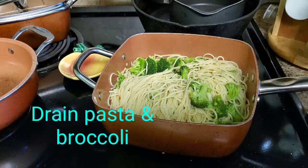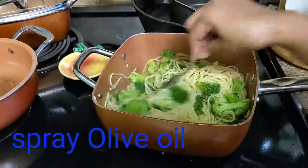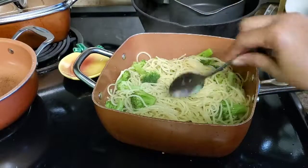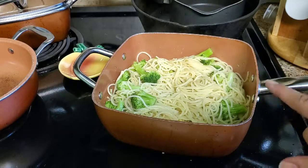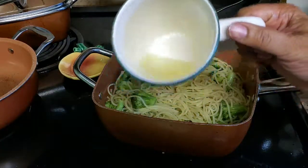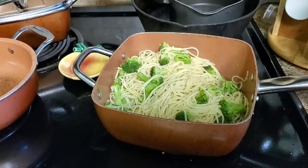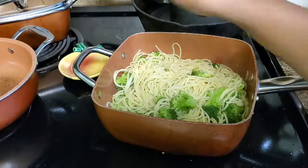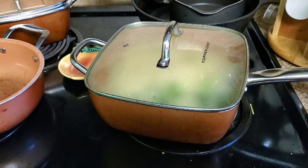Okay, I've drained the water. So I'm gonna spray a little bit of olive oil on it, and then I'm gonna cover this up because I'll make the other part either in a little bit or later on. And also, don't forget to add just a little bit of your leftover water back in with your pasta so it doesn't get sticky. So you'll be able to work with it a little bit better. So you see, I just have a little bit more, and then I'll pour a little bit more in there. Not a lot, just so it doesn't stick too much. And I'll spray a little bit of olive oil, and then I'm gonna cover it up. Okay. And the stove is off, and we'll be back.